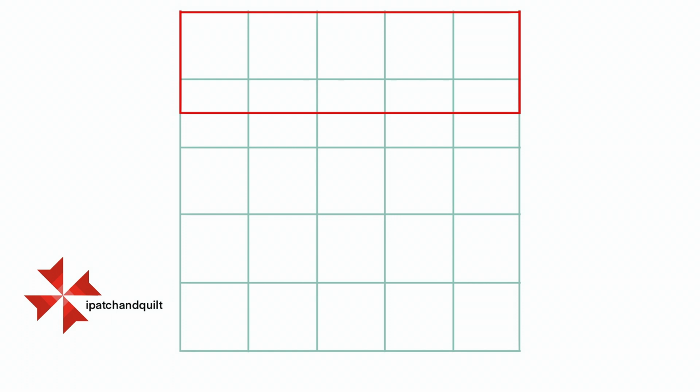In the drawing, you will see a red rectangle on top of my green grid. That red rectangle signifies the quilted space, I mean, the area that I have to quilt when I'm using a frame, or maybe when my quilt is so heavy that I don't want to move it all over the place. So this is the area I'm going to fill, the red area.